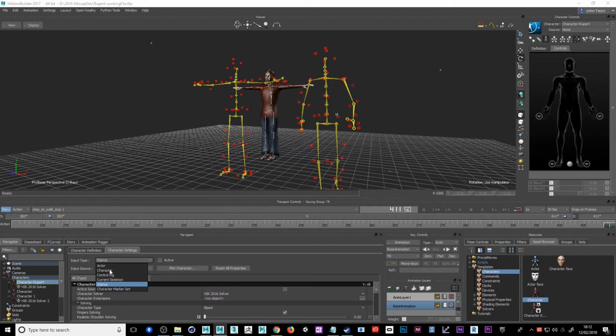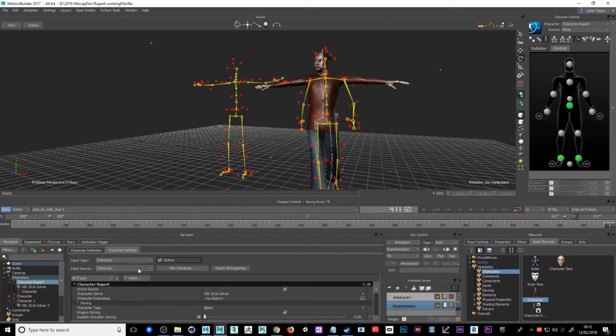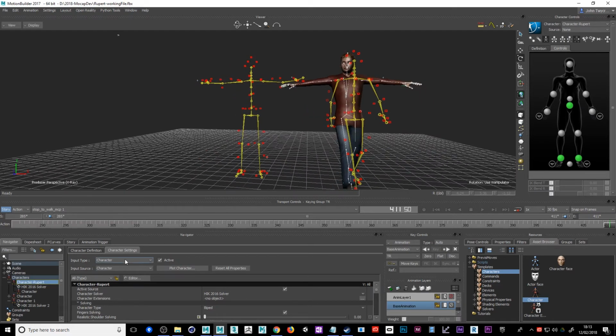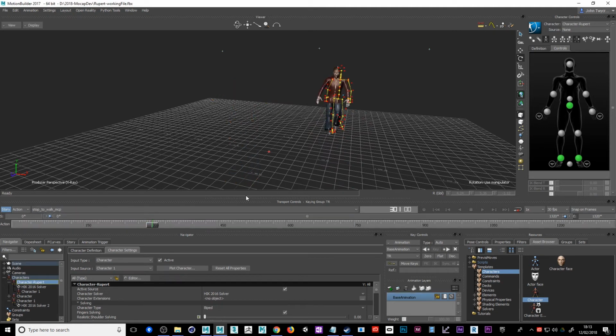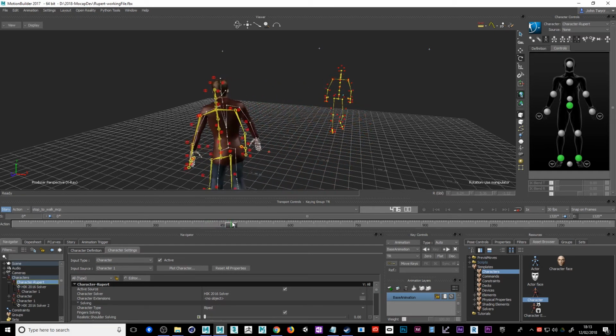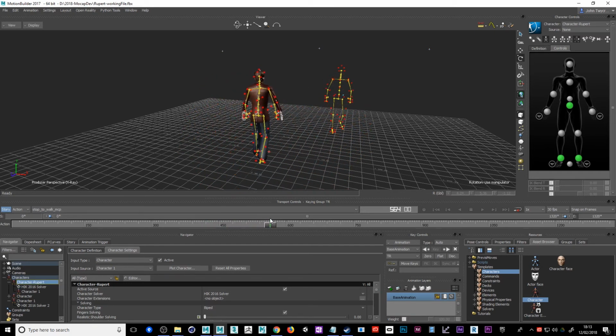Character, start, character, active, this character, and so this one works better. So you can see character there, the arms are offset from that skeleton, but in this one, character 1 it's called, they are matching quite a bit better. I had the wrong take on, so that one's not moving, but you can actually see that take was taken from this area, and we can get that to work.